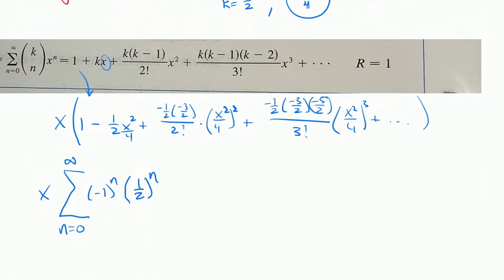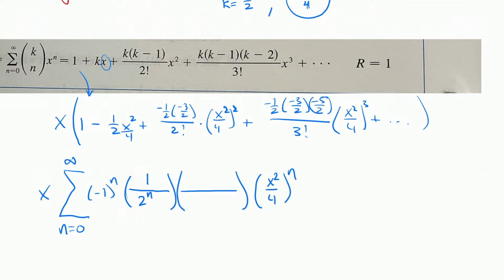But so 1/2, this is 1/2 times 1/2. Here's 1/2 times 1/2 times 1/2. I'm just dealing with the denominator. Maybe I should be clear about this by doing it like this. So the 2 to the n in the denominator. In the numerator, this is a little bit more complicated, so I'm going to have to use some trickery to get this one done. In fact, I'm just going to leave it like that for now, and I'll deal with the numerator over here. I know it seems kind of silly, putting a second fraction. We'll get there in a sec. First off, let's do this. This is going to be x squared over 4 to the n.